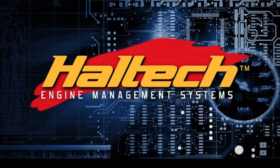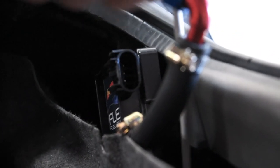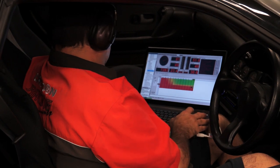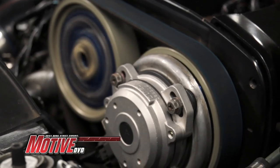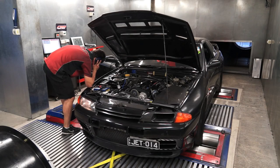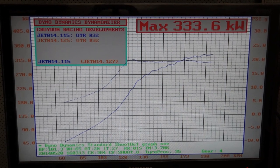Our next step was to visit Haltech to have the flex fuel sensor wired up and calibrated. The Haltech software comes loaded with calibration tables for fuel, so you could essentially pour in some ethanol to any mix and the ECU would automatically add the correct fuel from your base pump fuel map. The timing and boost are left unchanged as the tuner needs to do it to suit each combination. With the 2014 Motive DVD GTR Challenge at Cootamundra only days away, we headed to CRD to tune the car. With the new fuel system, we had to essentially retune the car on 98 octane fuel first. The fuel system now had no problem coping with the power and was nowhere near the limit like it used to be. We decided to turn the power down on 98 slightly for better reliability, ending up with 333 kilowatts on 20 psi.